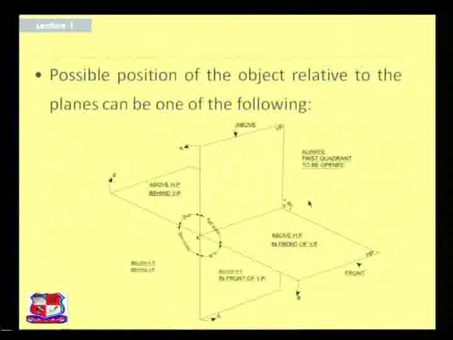So when we observe the object from the top, that is from the plan, at that time it will come in the horizontal plane only, because it is transparent. When we observe the object from the top over here, then the image of the object, or the image of the plan, will be observed over here, because it is transparent.